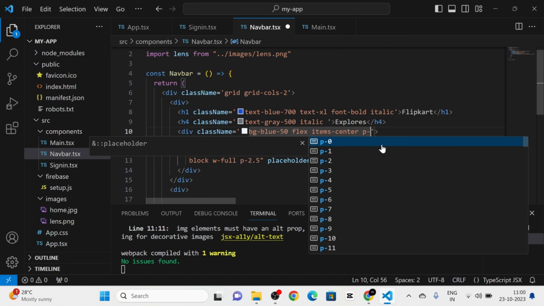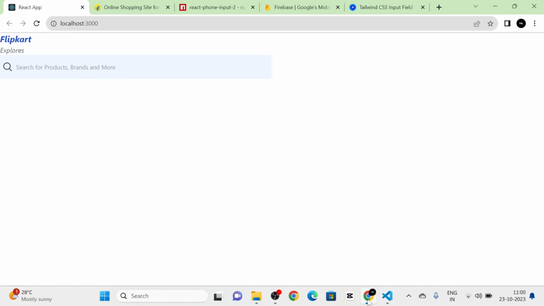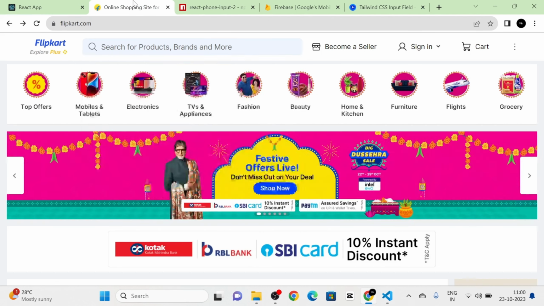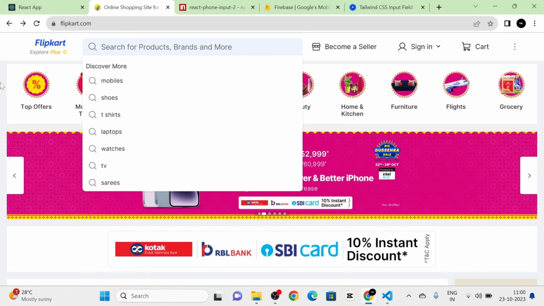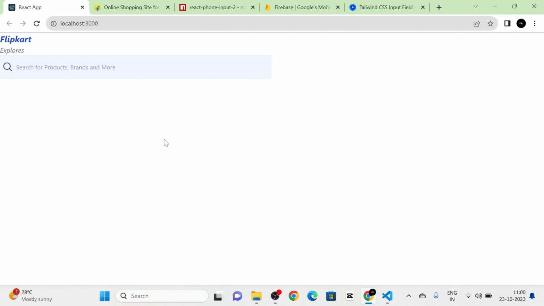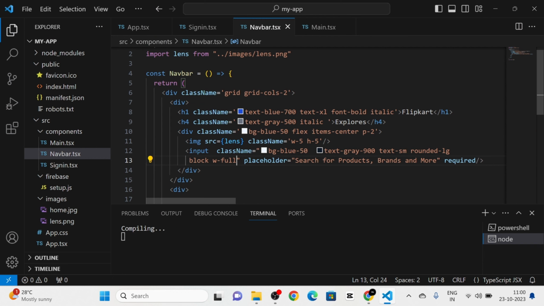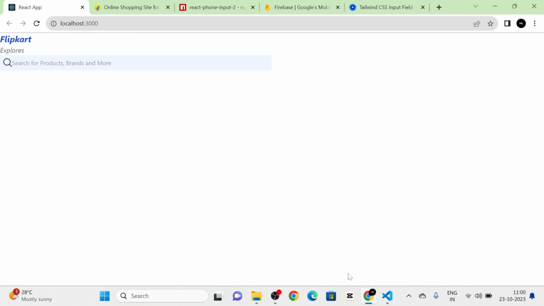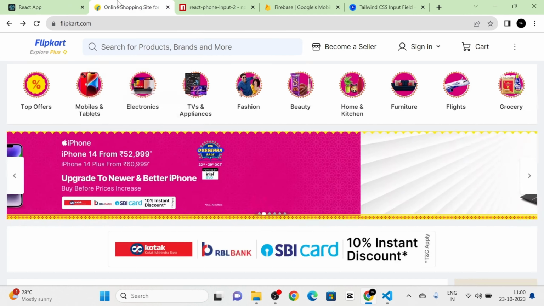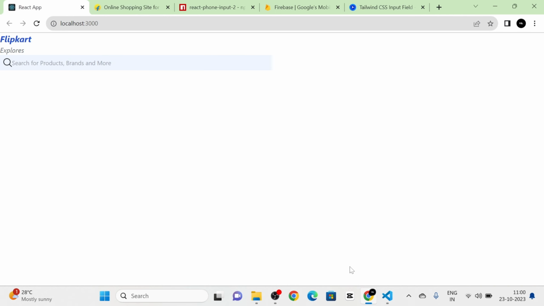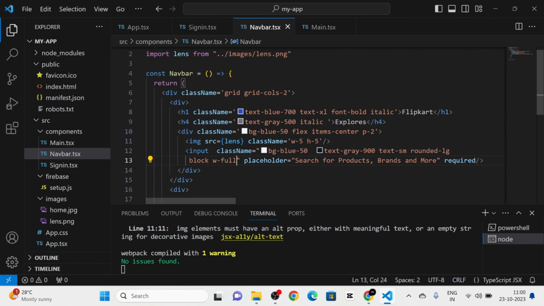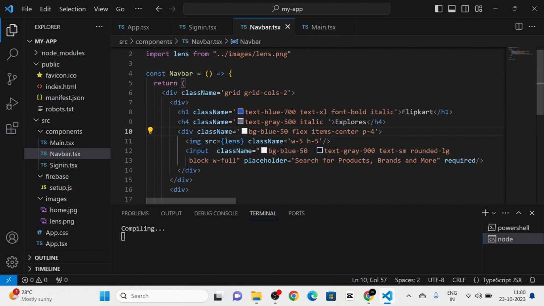So next I'm going to give padding like this. Then after that, I'm going to remove the padding that they have already given. Here you can see that they have already given a padding of 2.5 for the input field. So I have removed that. So now you can see the structure of our text field like this. Here I am going to change this padding again.